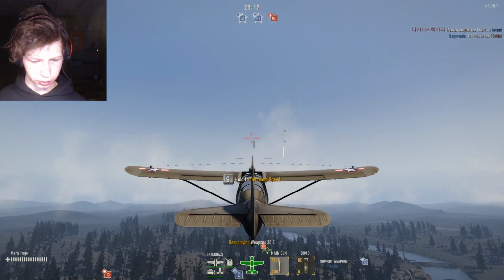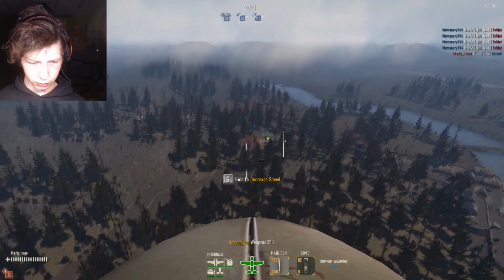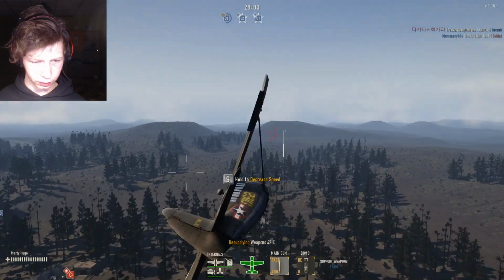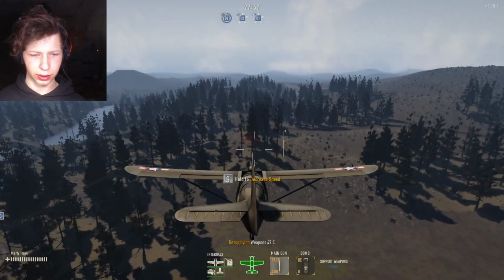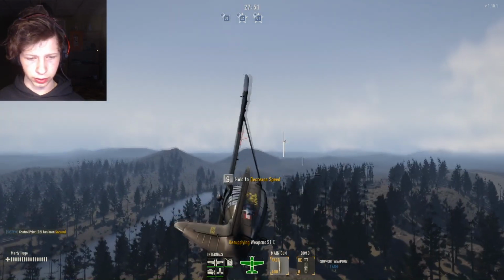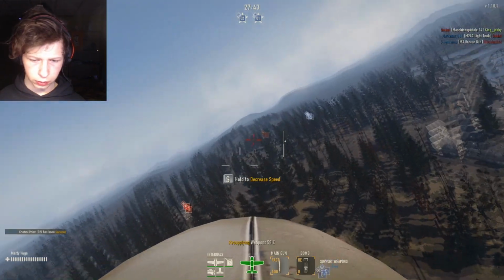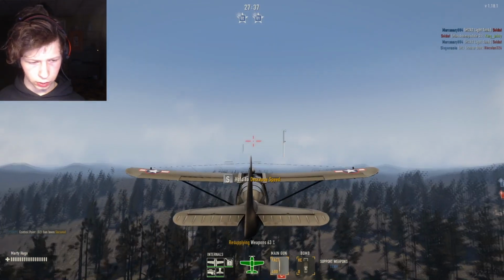Let's go higher up and let's see how hard it is to shoot people down. I cannot see no one. And I'm surprised there are no planes around. Come on, there was one, so where are you? This plane looks weird as well. Nowhere to be seen.